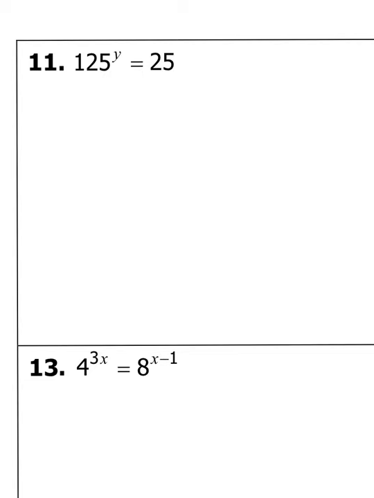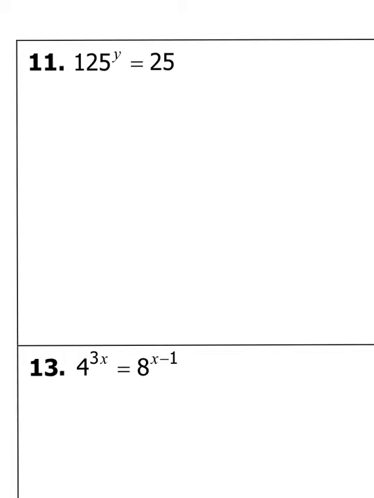All right, next. These get a little tricky. But just like on the first page, this and this are going to be written in the same base. But instead of, like on the first page, we picked the smaller one. We figured out what exponent up here would give us 125. Well, even if we picked a low number like 2, 25 to the 2nd power is going to be like 625 or something like that. So that's definitely not it.